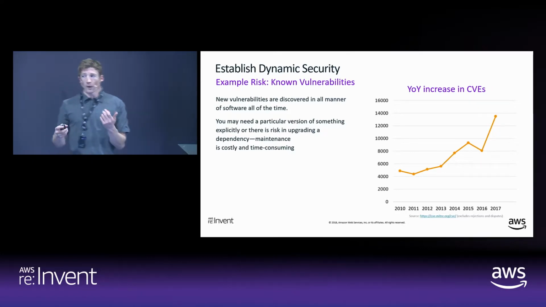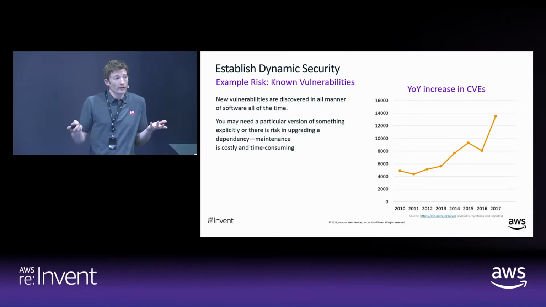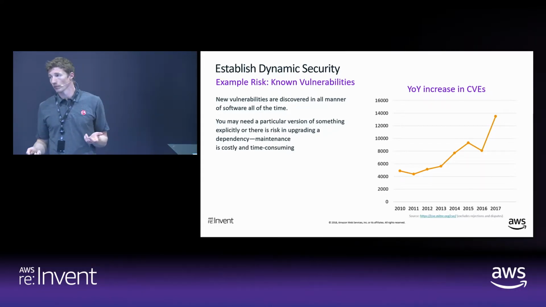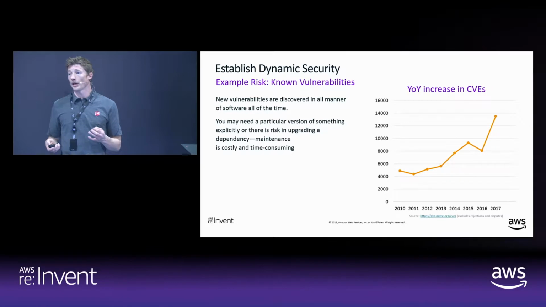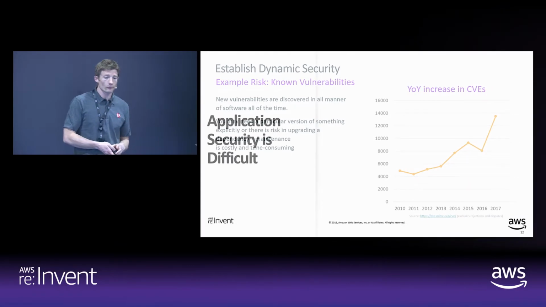So what we can infer from this is that anybody who's using software and third-party software stacks, things like open source components, is going to inherit this risk. So great, we agree there's a problem. We agree it's no small problem. What do we do about it?